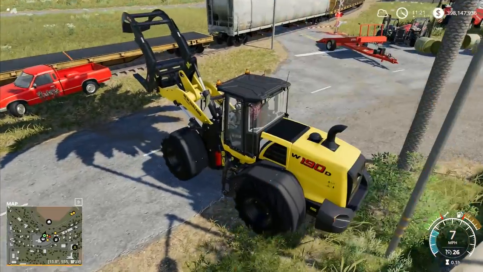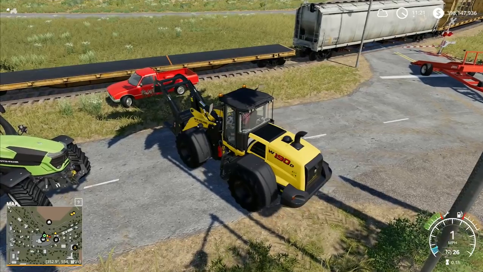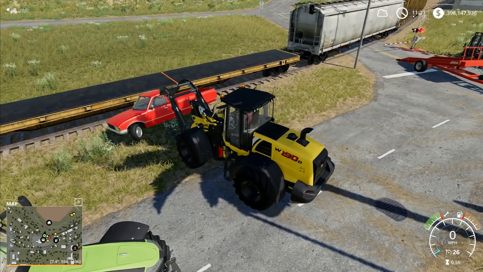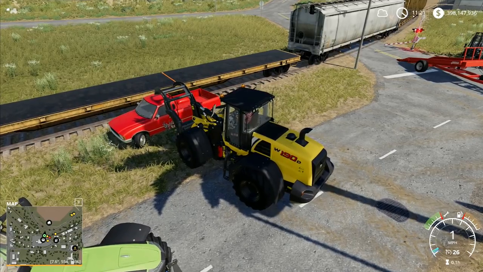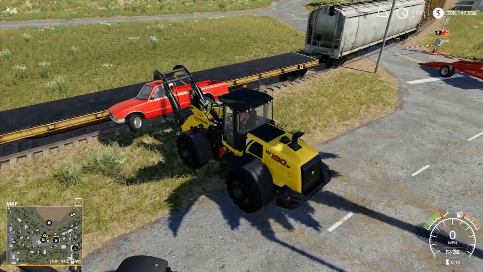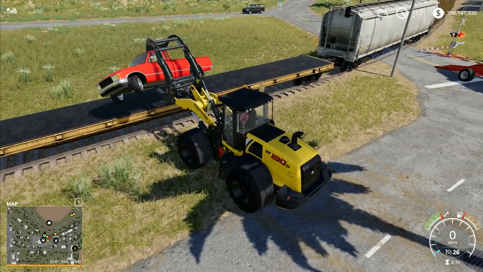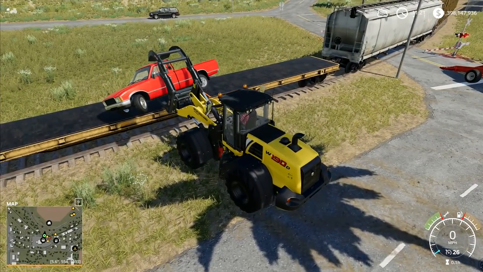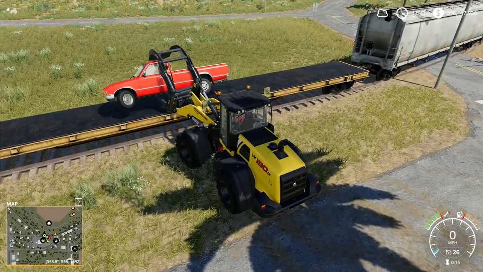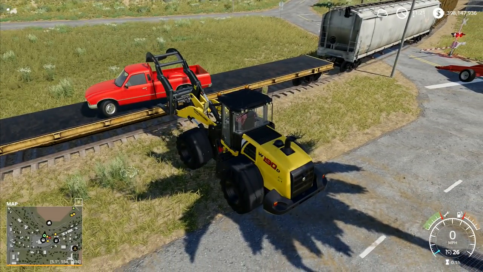But this is the big question. Can we put an item? Because obviously there's going to be maps where you're going to get ramps that you'll be able to drive your flatbed onto. So the question was, can we put a vehicle onto the train and then drive around the map with it on the train? So if I can just get this one up onto this trailer here. I'm trying to do this as gently as I can. And remember, I am using keyboard steer, so give me a little bit of credit here. That's all I ask. Don't judge me so harshly.